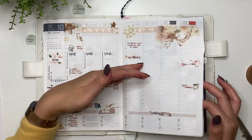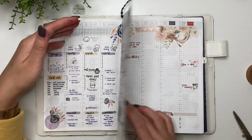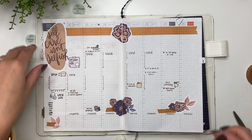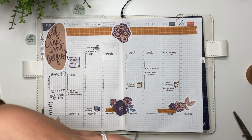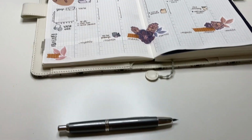And this is the thing with planner spreads. Some weeks you really love, other weeks you're just not sure. But then the great thing is you can turn the page. Sorry for all of the Lucy in here. Let me just show you quickly. This is Lucy trying to get up on my lap as I'm planning. And then there's my planner spread.